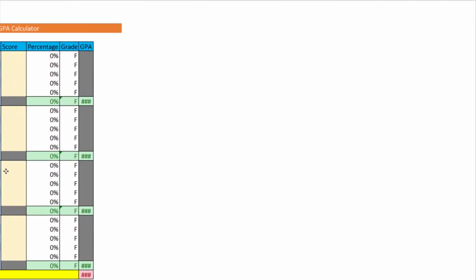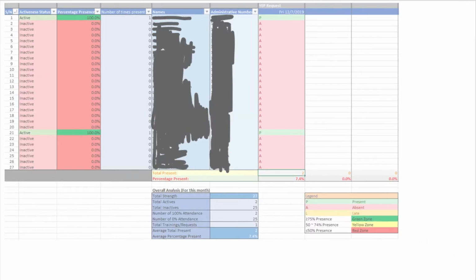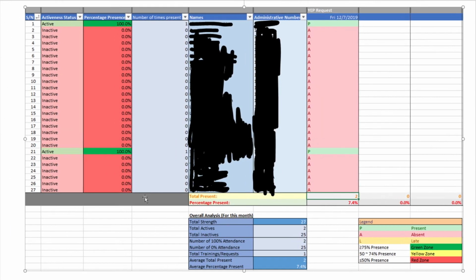You can also build something like an attendance sheet. This was built when I was a member in ELF Club, which no longer exists now. This attendance sheet can track everyone's attendance, how active they are in the CCA, and provide the overall analytics for the attendance. I've censored all the names and admin numbers to keep the confidentiality. Don't expose anyone. So that was basically in year 1.